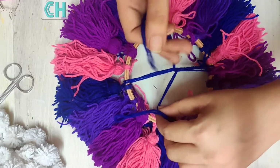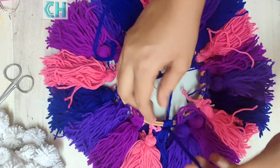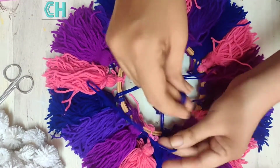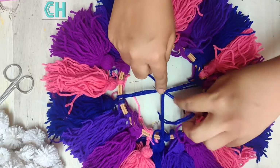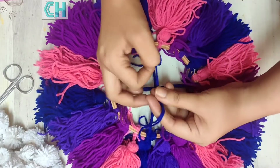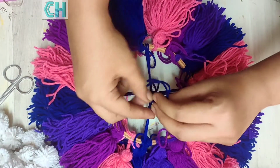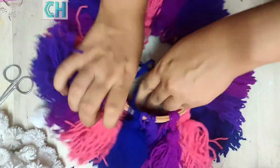Now to balance it, we will do the same thing on the other 2 sides as well, such that you make a plus sign. So remove the woolen thread like this from the bottom, and the same thing on the opposite side. Again repeat the step, tie a knot like this, put both the threads below and remove them out from the other side, and then again tie a knot. So now your hanging is ready. These are the threads which you will use to hang it around if you are using it as a lantern, and if not, you will pass the bulb of your lampshade through this. Alright, so this is done.